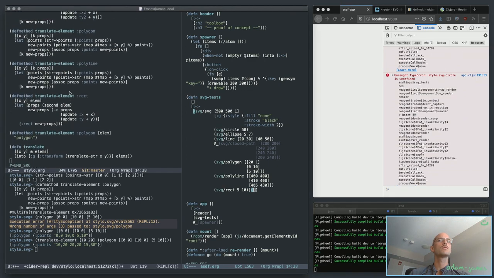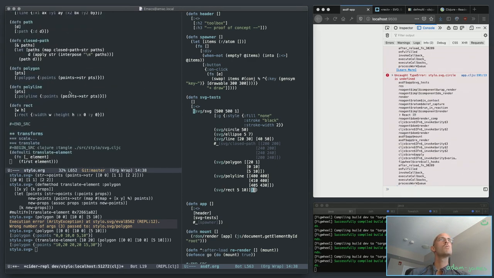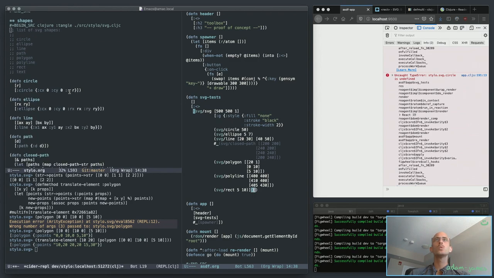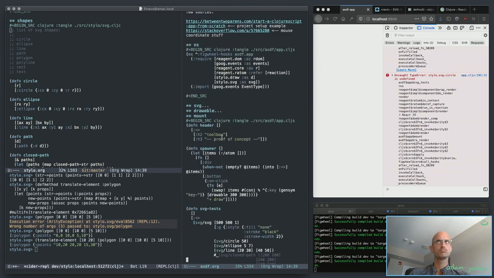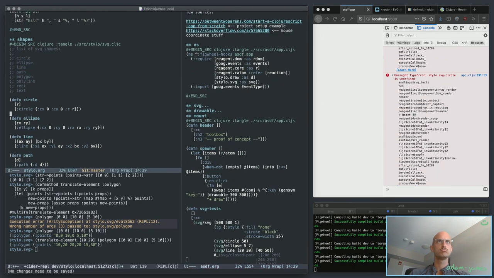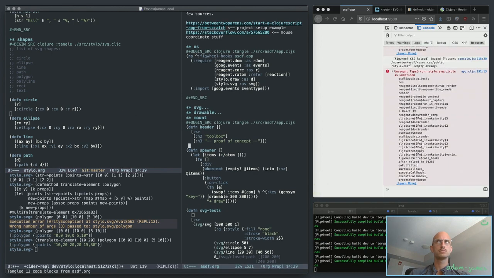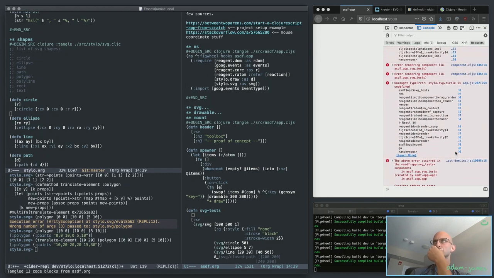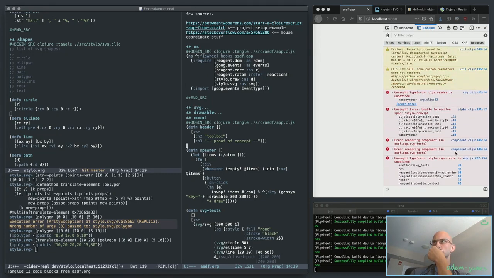Why would that be? Circle. Readers undefined.